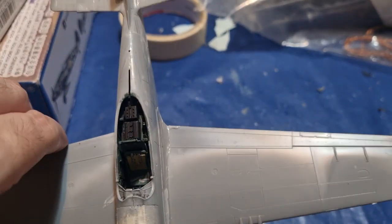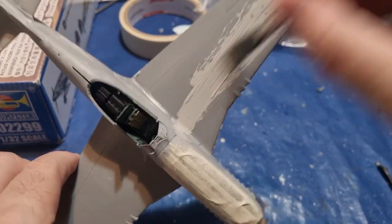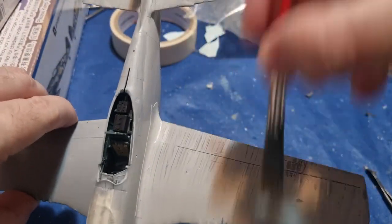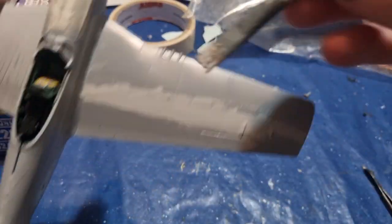Okay, now let's go for the upper sides. I can use also black or another type of gray because I'm sure it only needs to coat evenly to have a smooth metallic finish. There we go. Now on the other side. There we go.